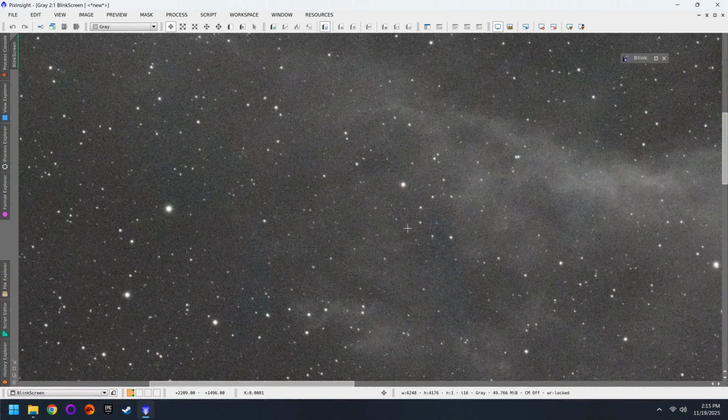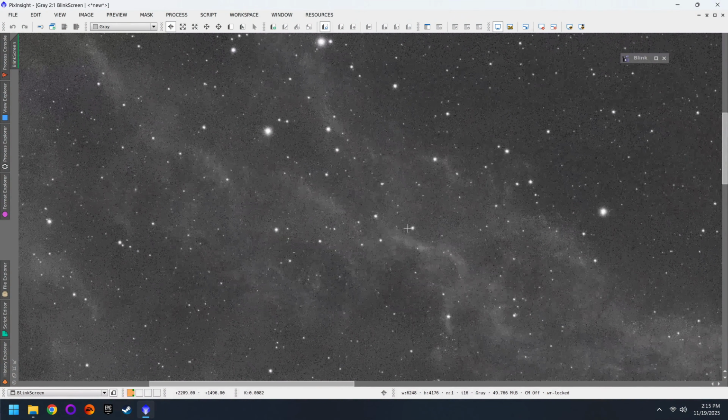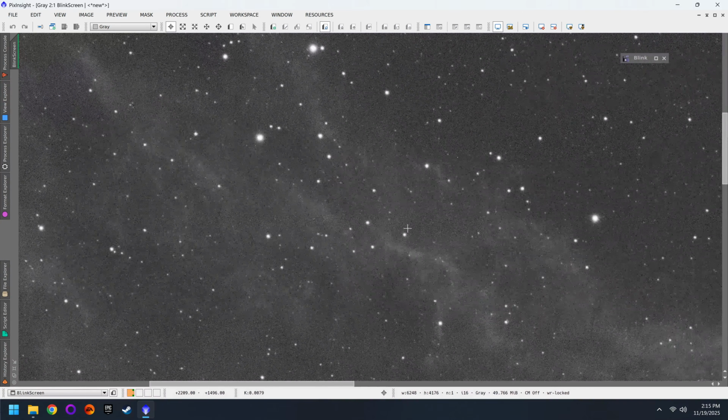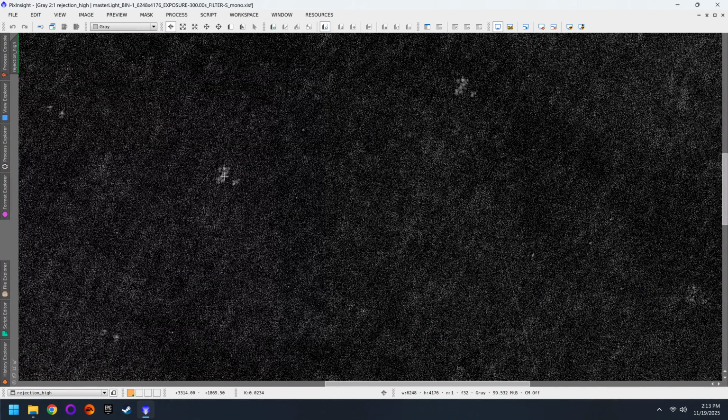The reason that dither is so important is because when you turn that on, after every single photo, your camera is going to move slightly to a different location, not more than a few pixels. The end result is that because your camera has moved around after every photo, then when the stars all get lined up to the same spot, the stacking software can see the hot pixels very clearly and remove them. It can also remove things like horizontal banding, sensor noise, and much more. So this is one of the easiest things you can do for a better quality final image.